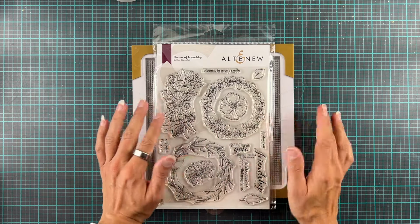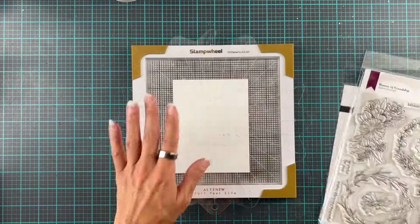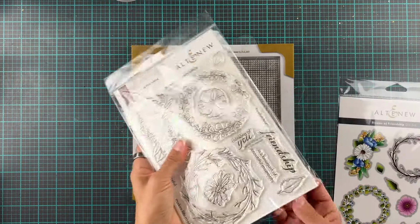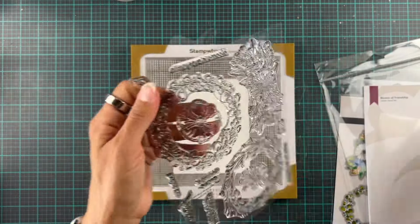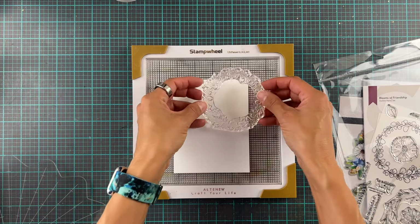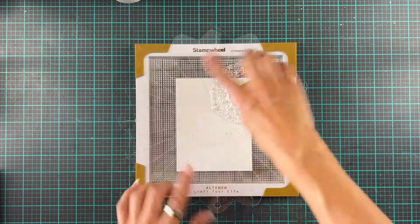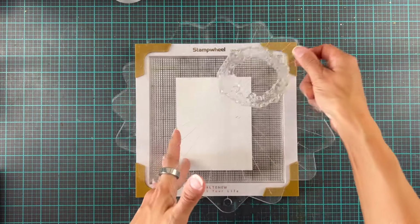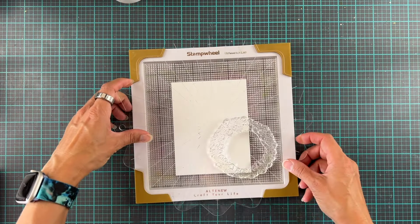What I thought at first was, okay, we're going to color this in, we're going to make it super pretty, and then, of course, I changed the plan. So, I have put a piece of cardstock in my stamp wheel, and what I was thinking is we're going to make a background first. So, we are going to stamp up this gorgeous circular wreath, or circular and wreath is basically the same thing, isn't it? What we're going to do is we're going to stamp this, I'm thinking kind of like in a bit of a roundabout pattern. And then I want to almost like heat emboss this, but I don't think that's going to work with the plan that I have.